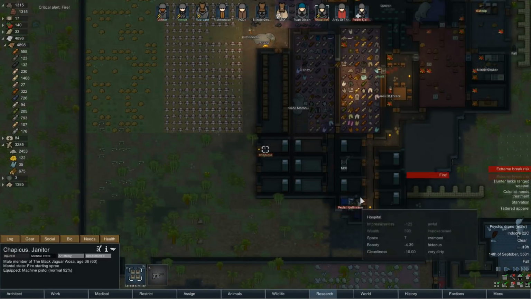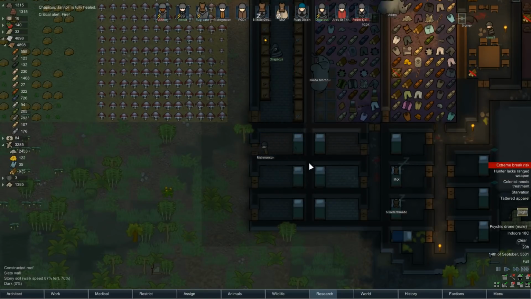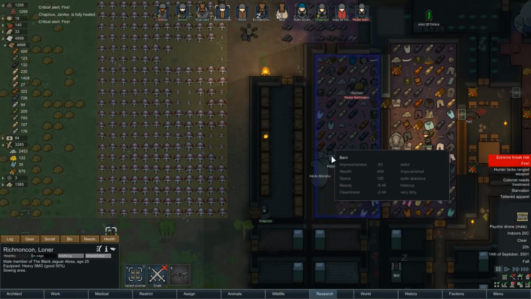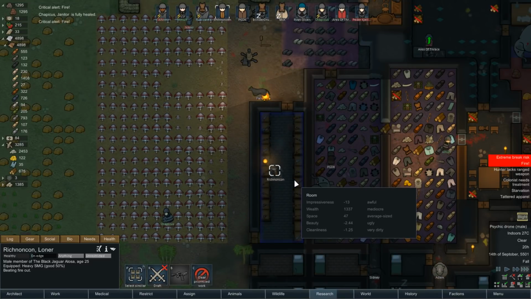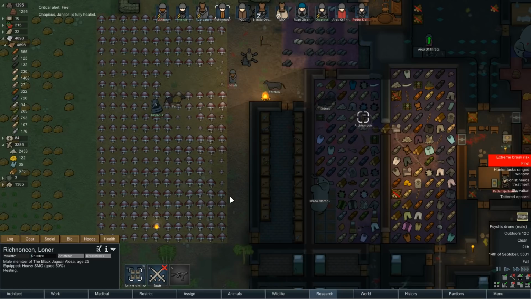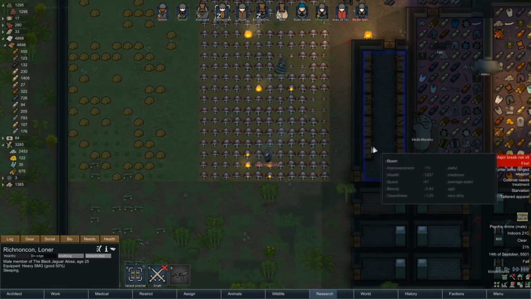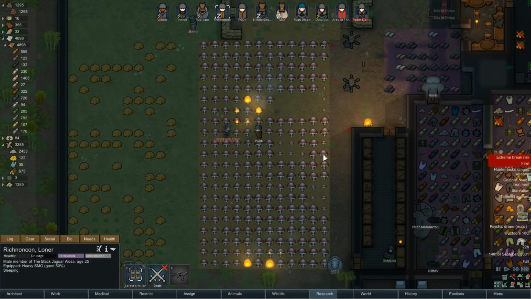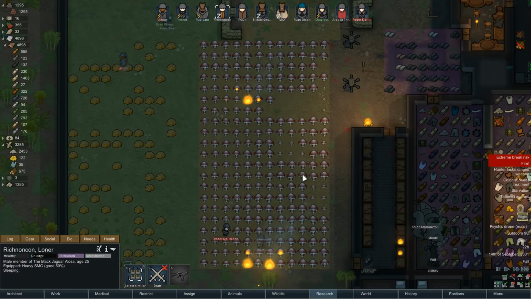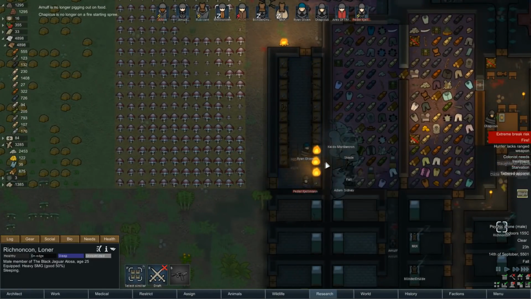Chapicus is on a fire starting spree. Somehow things are pretty shitty. He's actually gonna burn himself. Hoist it on your own petard, buddy. Extinguish the fire, you fool. Starting to burn the Molotov cocktails. Not the Devil Strand! Yeah, no! Don't burn the... Oh, come on! Could you not? No, our weapons are burning too.